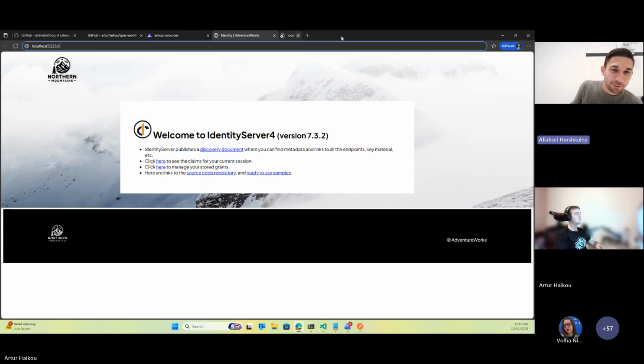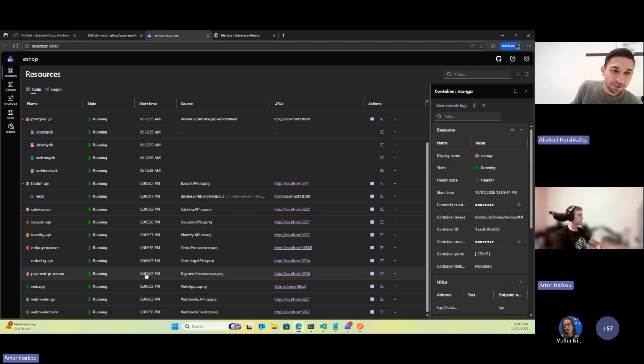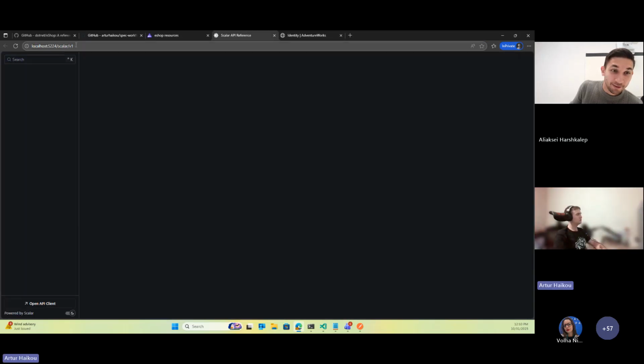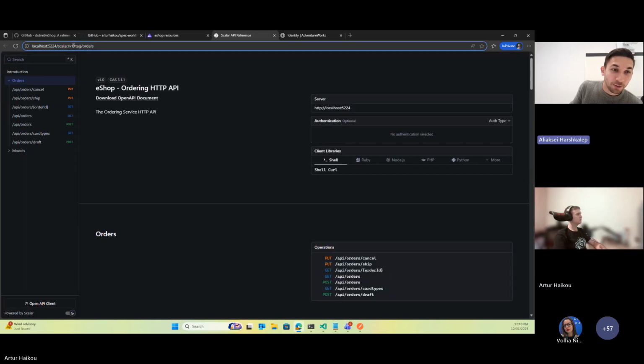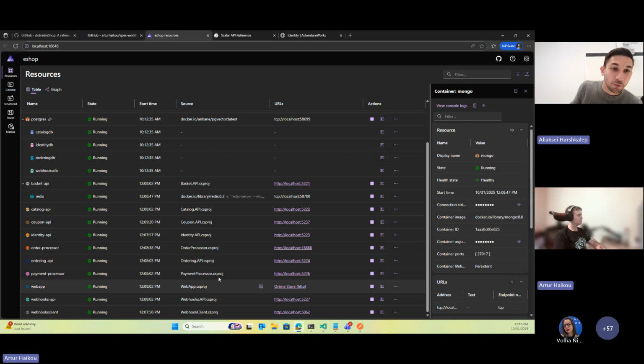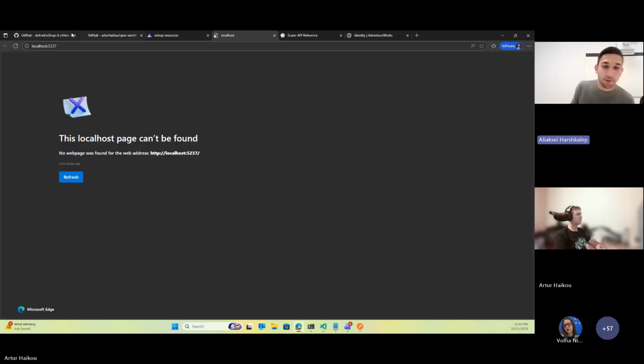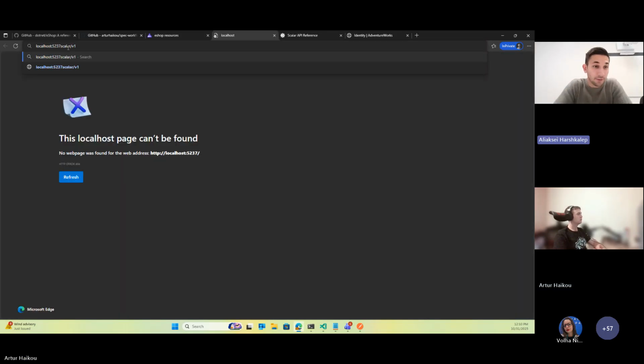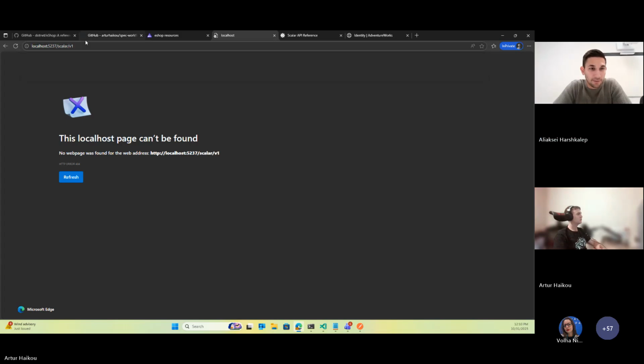Let's use Order API. Okay, this one. Scalar v1. Let's try it for your Coupon API. Probably it was also mapped to v1. No, it wasn't. Okay.